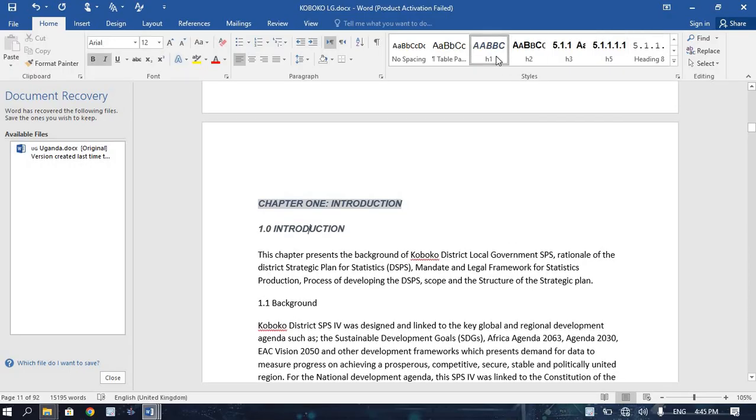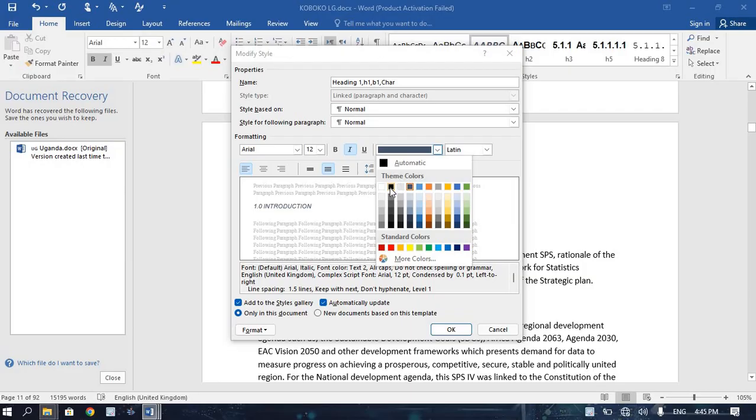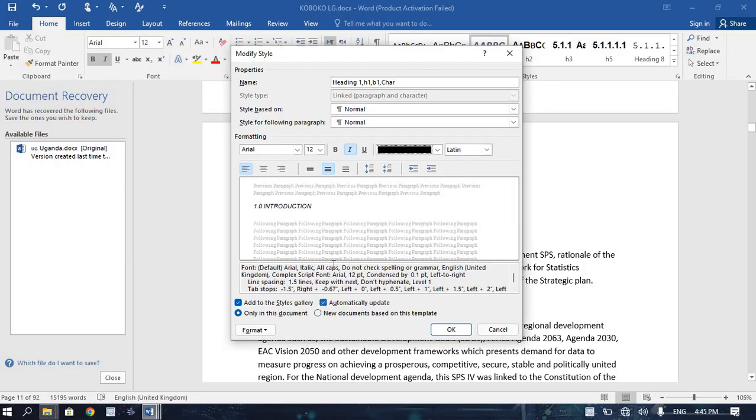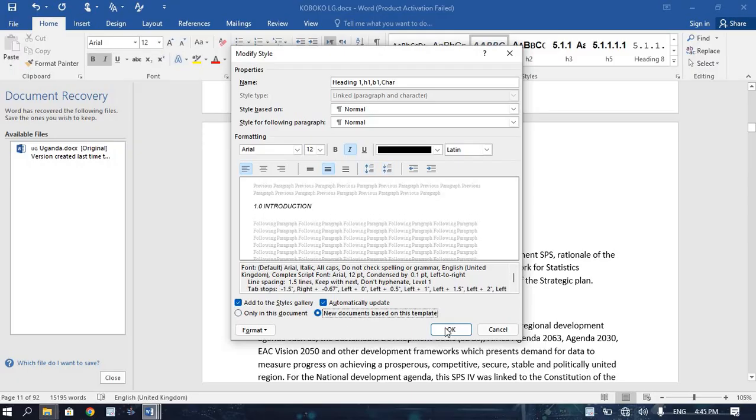We want the introduction to appear in small letters, right? Yes, not bold but italics, Latin, black, all over the document.